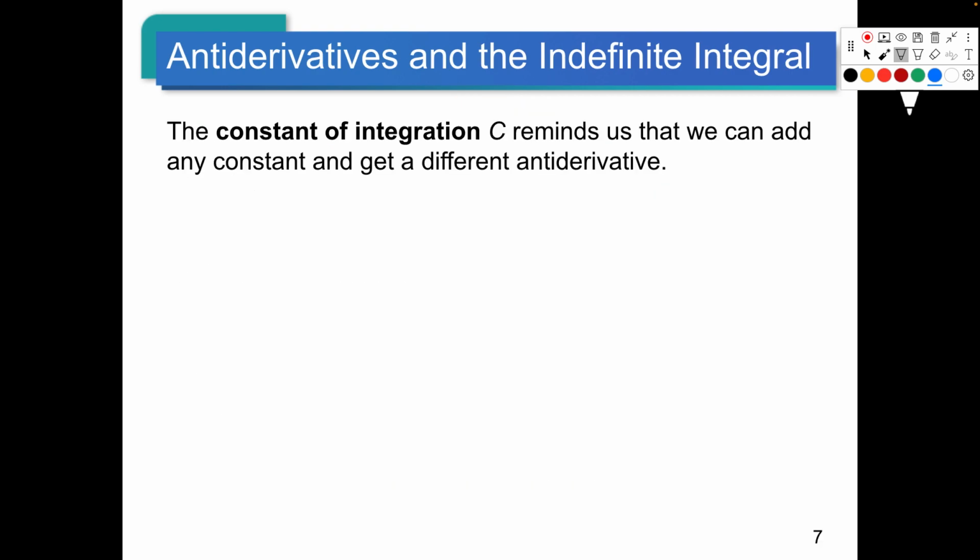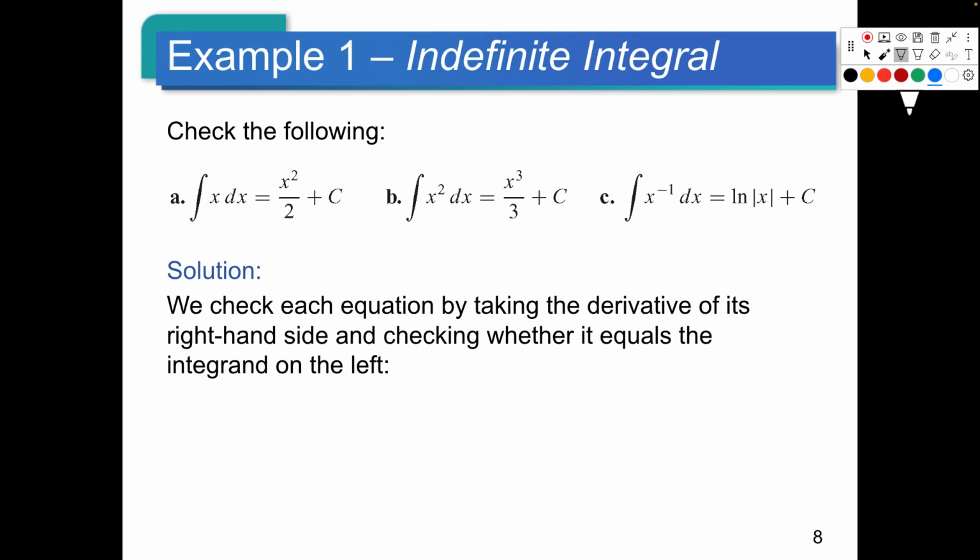The constant of integration, C, reminds us that we have to add any constant and get the antiderivative. That's all it is. It's a reminder. It's not really that important. Although every mathematician will tell you, no, it's critical. The world will fall apart if we don't put plus C. But the world will do just fine without plus C. Okay? So again, this is where they're giving us the setup: check the following. They give us the answer, they integrate it, and then we take the derivative, because that's what we've gotten good at, right? Hopefully. We've been taking derivatives all this time, so if we take the derivative, we should get back to where we started.